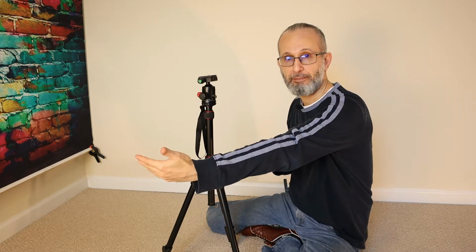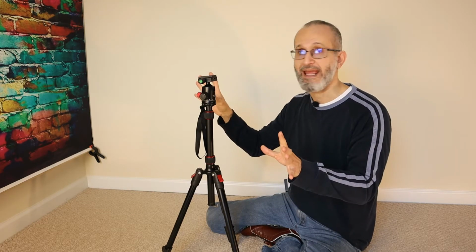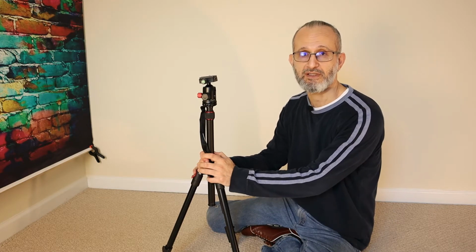There's focus bracketing, where it focuses a little further back, it focuses a little forward, and then it focuses in the middle where you want it, and then it puts all three together, and you get a picture that's focused all through the spectrum. That's fantastic. But you need a tripod because whatever you're shooting at can't move, right? You get the most out of it that way. So bracketing, panning, you want a tripod. And another way to think about bracketing is just basically multiple exposures, right?